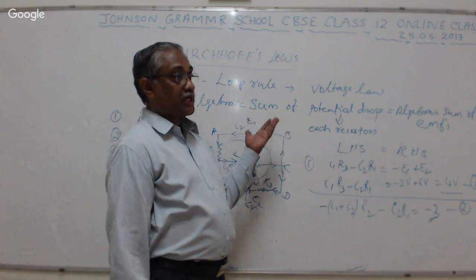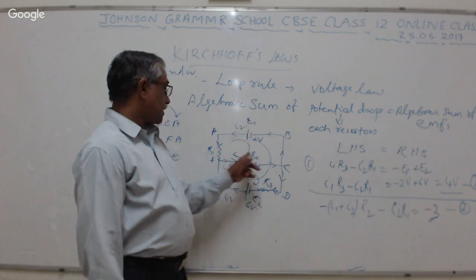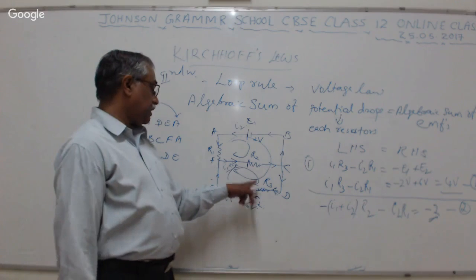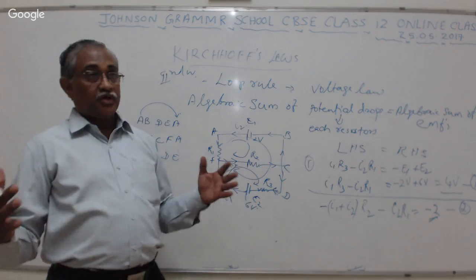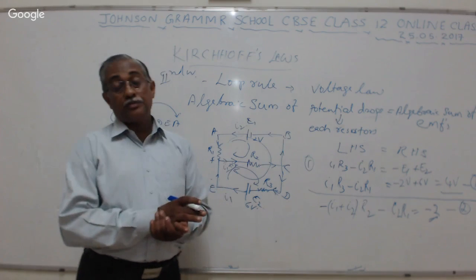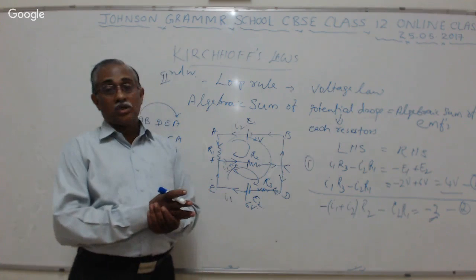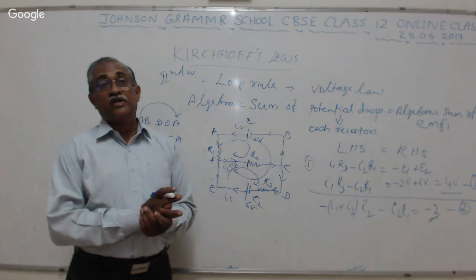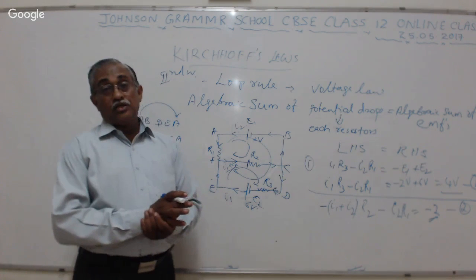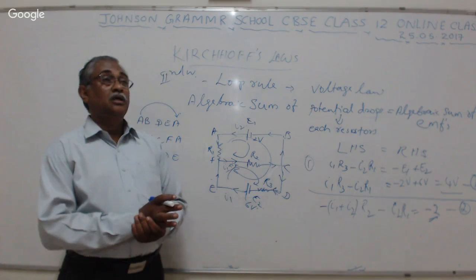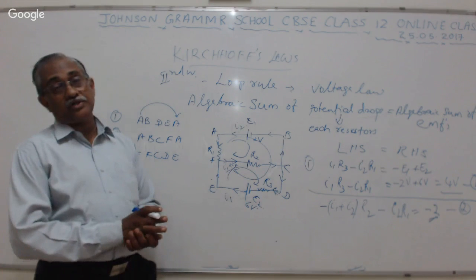So how do you say that it follows conservation of energy? Because in any part of the circuit, there is a cell, and the cell is providing energy. Potential drop is what we call it. Again, the basic understanding is the amount of work done to move the charge from one point to another point. Suppose we take E and D as the two points. The work done to move the charge is the potential difference. Who is providing the potential difference here? The cell.